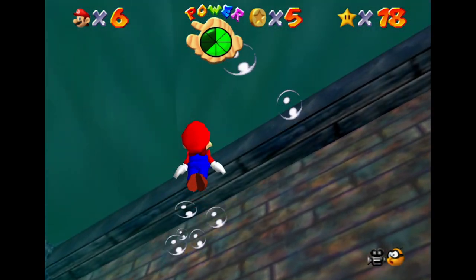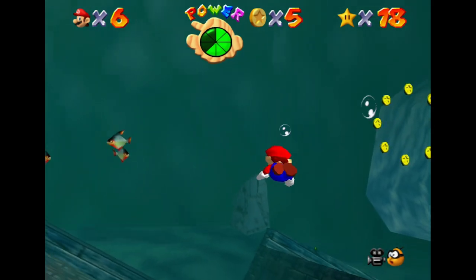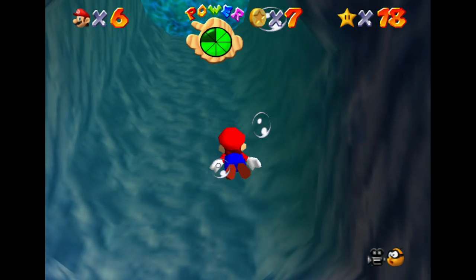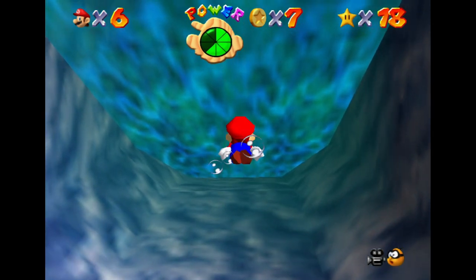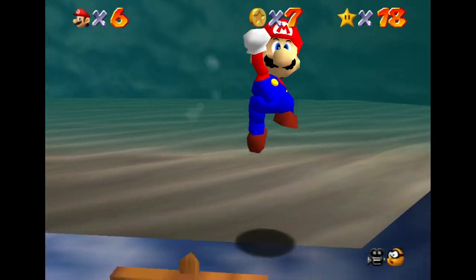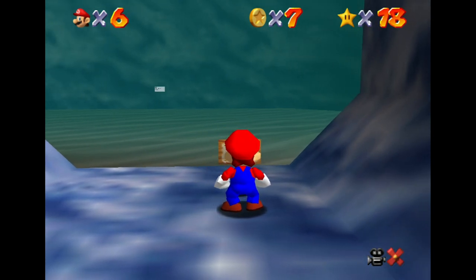All right. I'm gonna need to get some... What was this one called? Something like... I thought it was in the pirate ship. Hold on, I'll go back down. What does this say? Oh dear. What was that? Something happened. I don't know what happened.